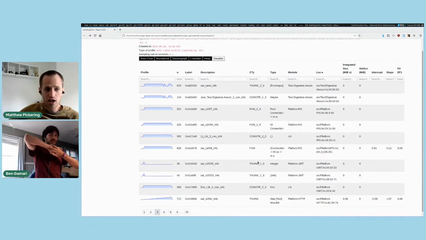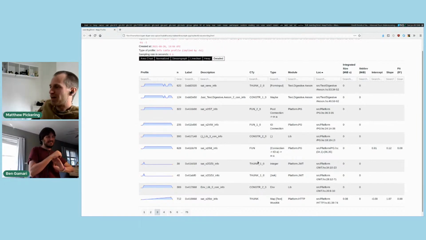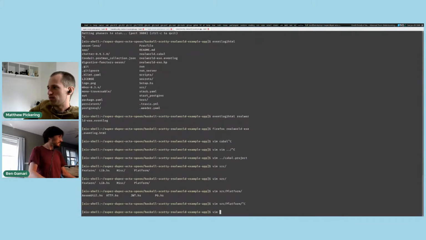There are improvements to this which will happen in 9.2, and I wrote about them in the README, but it turned out the flag was broken. So I fixed that, and it'll get backported and be in the 9.2 release. This flag will allow you to specify an RTS flag which will flush the event log at a predetermined period, say 10 seconds, 60 seconds, or so on. So you'll be able to know that your event log file is up to date.